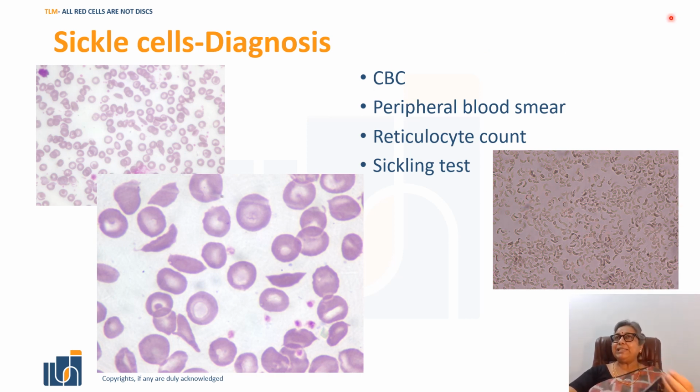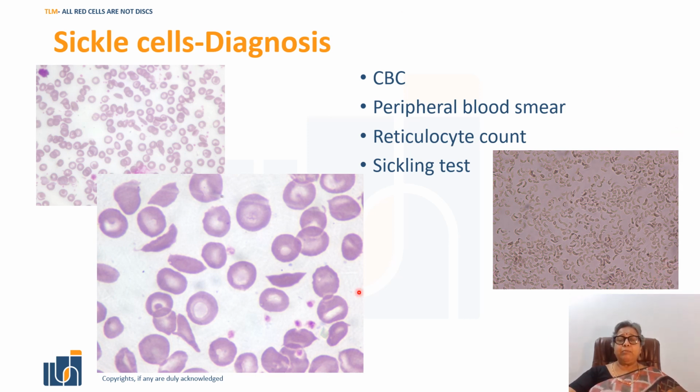So this is a very easy test that one can do in the lab, except that after you incubate that mixture and put it on a slide, you have to ensure that you seal off the four edges of the cover slip so that you don't allow oxygen in. This is reversible. If I just put a cover slip and don't seal the four sides, oxygen will enter and these cells will again start becoming normal. So this is not an irreversible condition. This is still a reversible condition. If you let it go and the cell continues to be deoxygenated, it will become an irreversibly sickled cell.